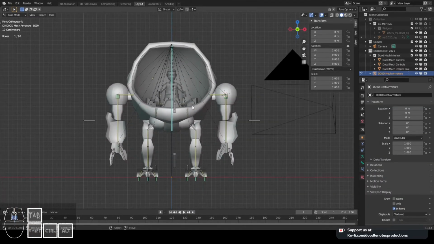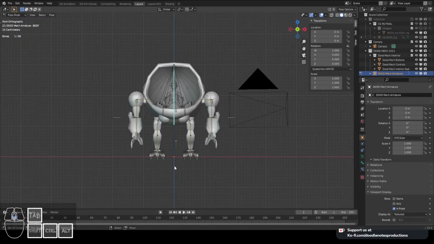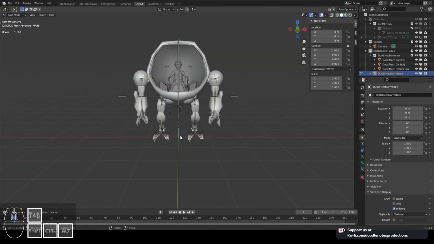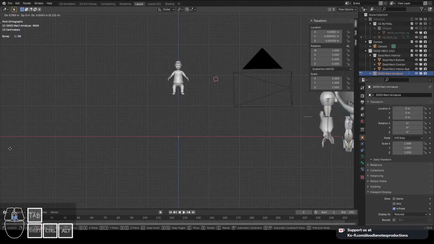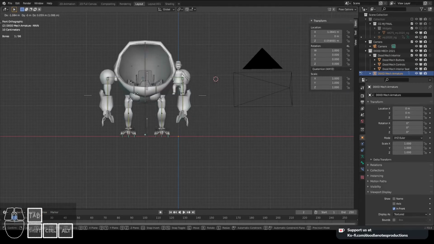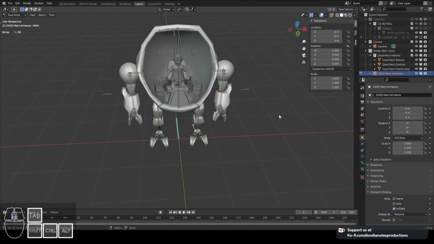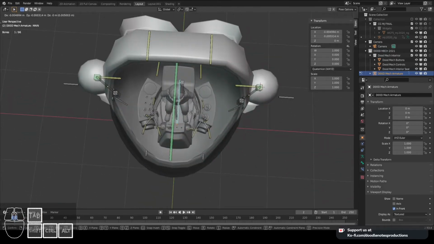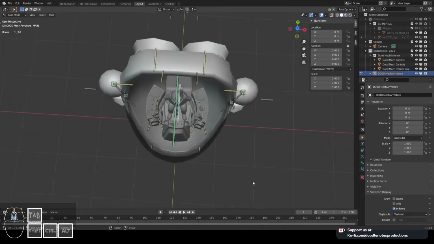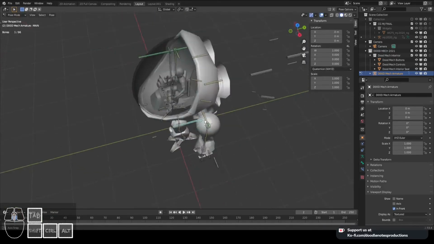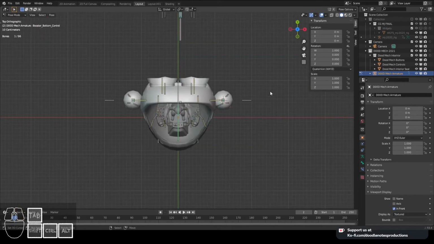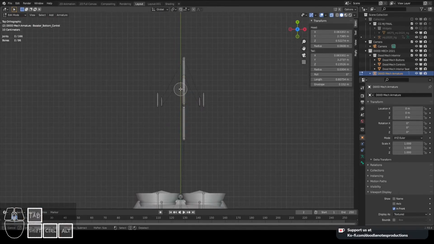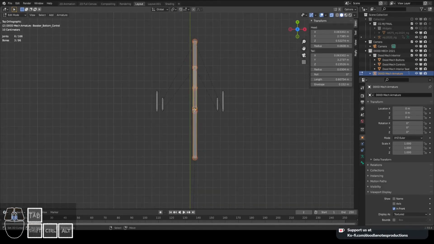So yeah, we're done parenting everything, I think. Best way to find out if we really did is to just move it away and see if some parts are left behind. And it looks like the only thing left behind is my CG self there. And there's also one thing that I do not like, and it's the fact that these guys are not in the middle.